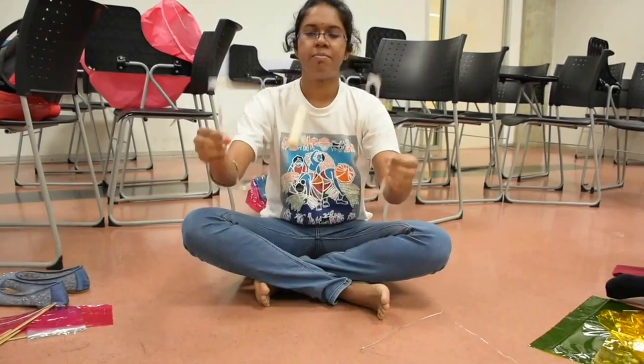Finally, you have a shape. Please! Let's look at the lantern that we have made.